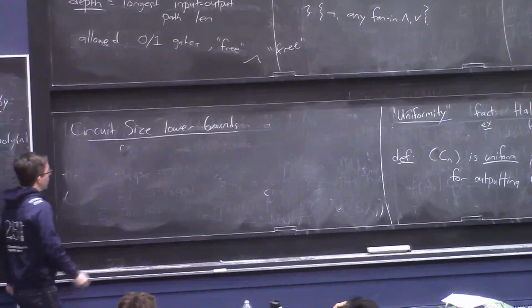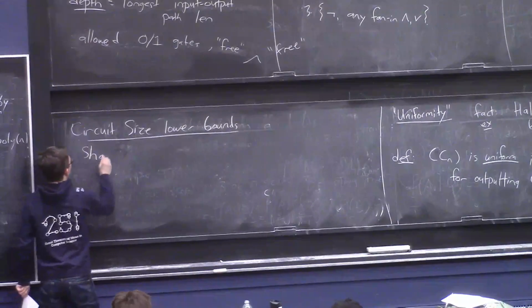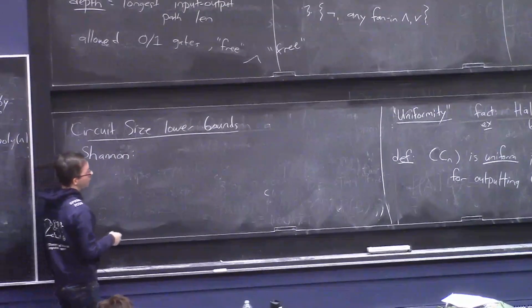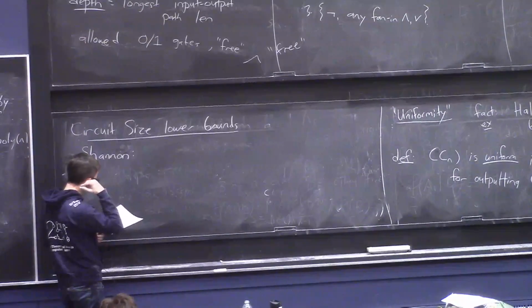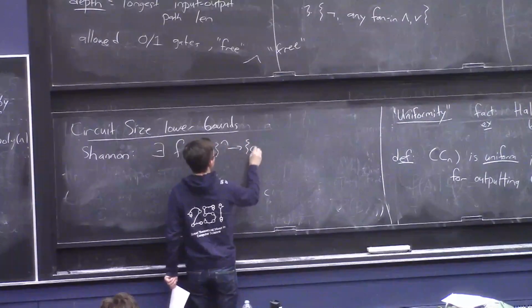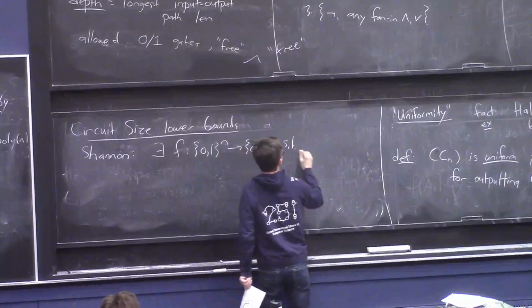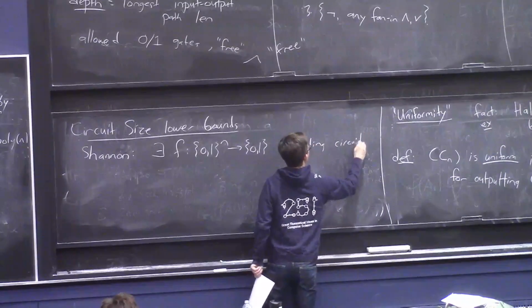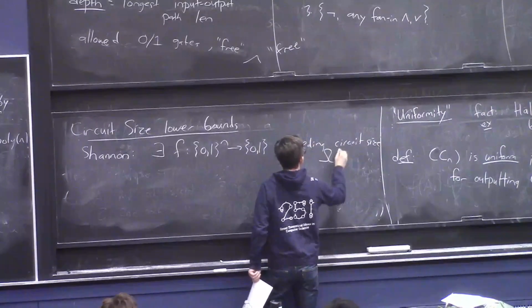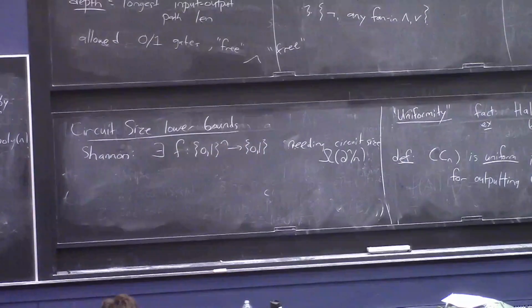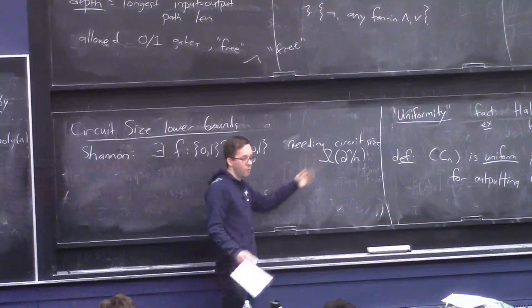OK. So let me just mention to you some facts that are known. One was proved by Shannon. Not only did he show that in 1949, every n-bit function has a circuit of size order 2 to the n over n, he showed that there exist functions on n bits that need this size. Let me just say needing circuit size omega 2 to the n over n. OK, so it's a non-constructive argument. It's a counting argument. And it just shows there exist functions, Boolean functions, that require exponential size circuits.